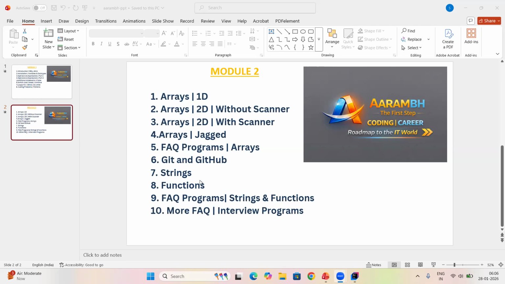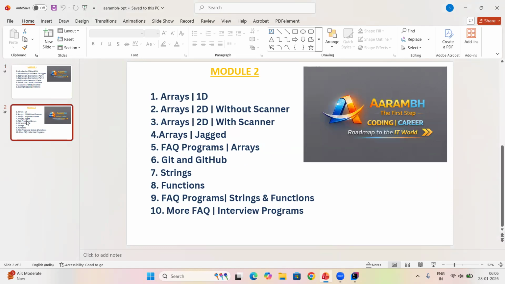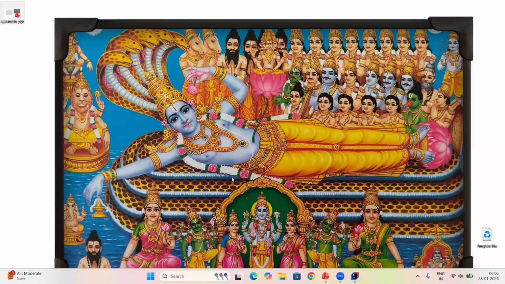In this video, we'll talk about strings, and various string manipulation methods. In the previous videos, we have covered all the videos in module 1, and in this series in module 2 we have covered till Git and GitHub in sequential order. If you are a new learner, follow all these videos in a sequential manner. Right now we are in the strings video. So without any further ado, let's jump into coding.